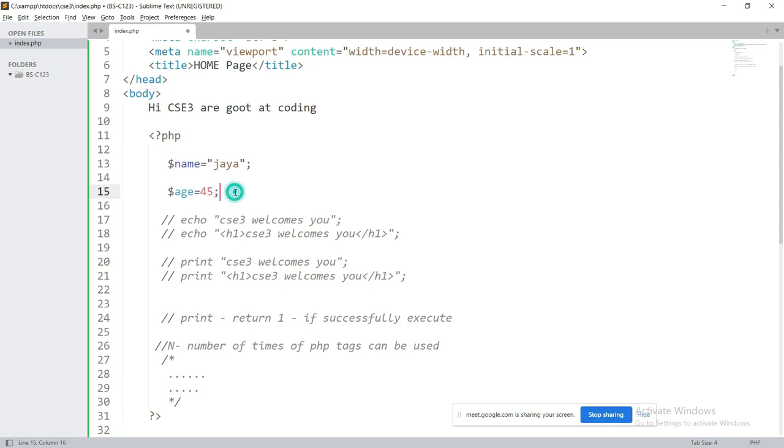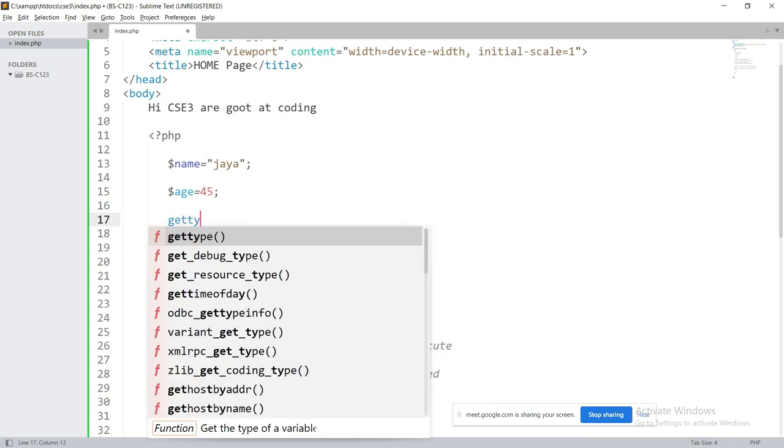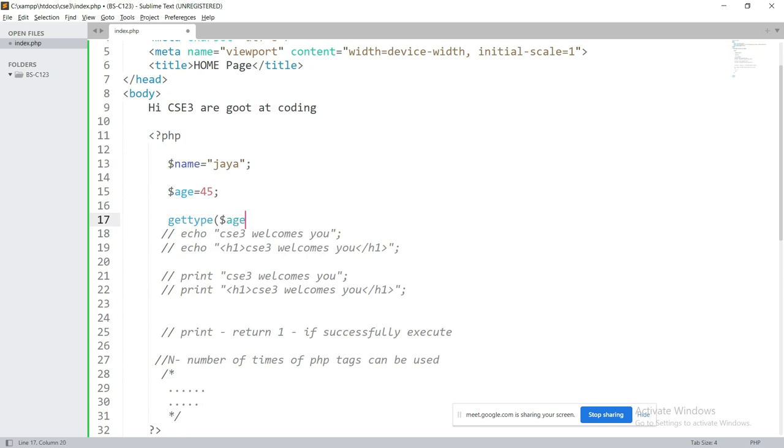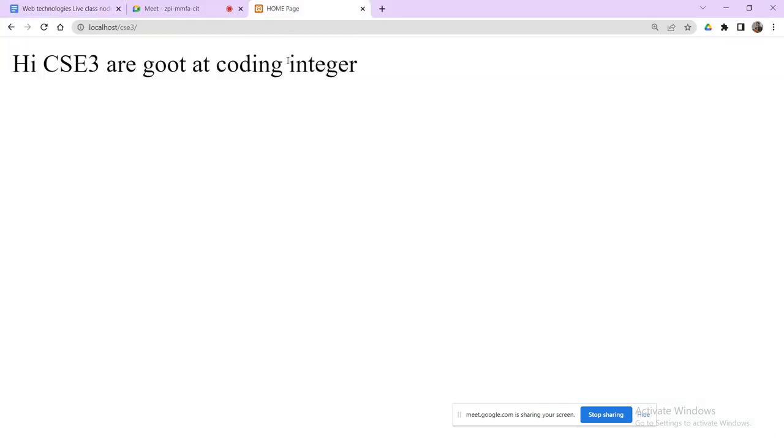If you would like to specifically check the data type of a particular variable, there is a method called gettype. gettype of $age. I need to print it, right? So for that, I'm going to use the echo command. So you got output or not?